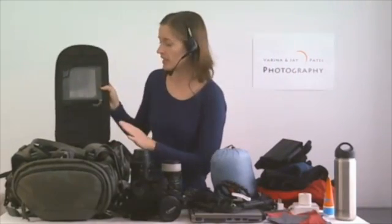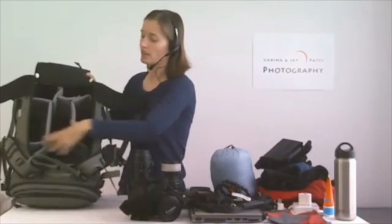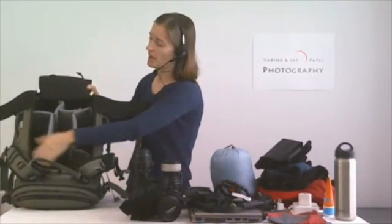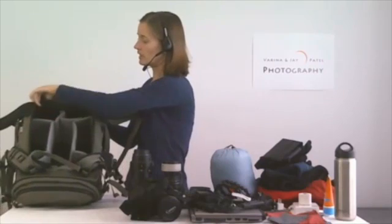Okay, so that's everything in my bag, and if I pull it up for you, you can see what this looks like. I have it all divided up. I can put more dividers in here, but this works for me right now, so I like it how it is. This entire unit comes out, and it has a cover on it so that I can actually close it up.